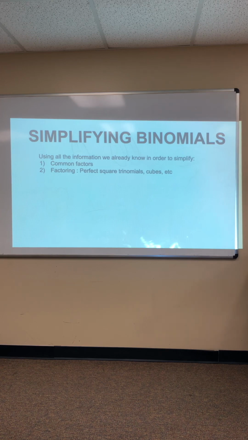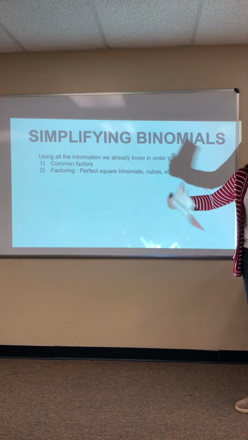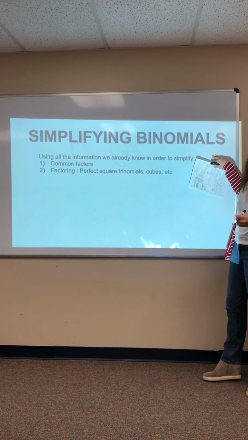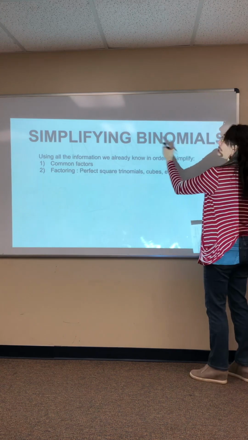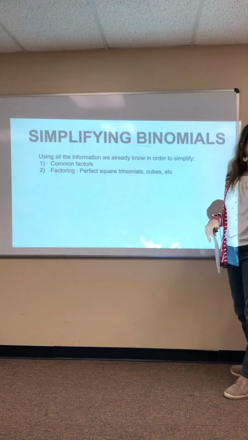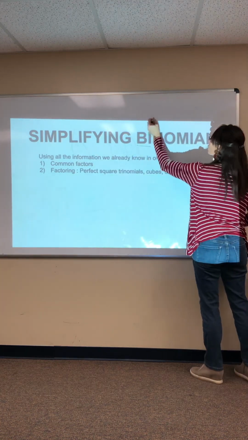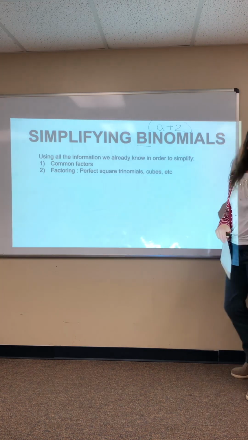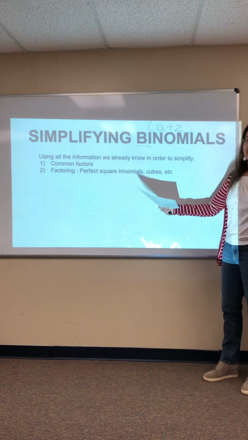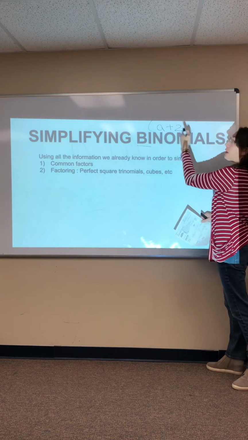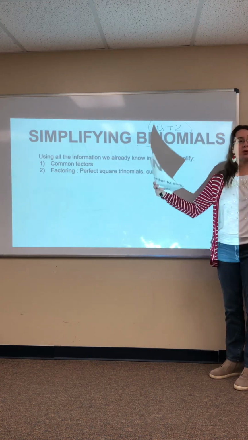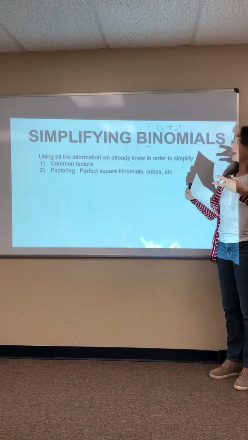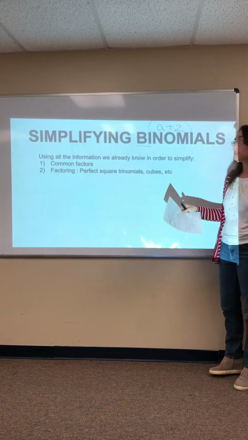All right, so monomials are really simple. We're just finding the factors, canceling them out. Binomials can look a little different. So binomials means 2. So we have 2 terms that make up something. We've seen that when we were foiling or unfoiling, factoring, all of that. So we have a variable and a constant, right? So 2 different terms that we are either adding or subtracting together. We can't combine them because they live in different families.